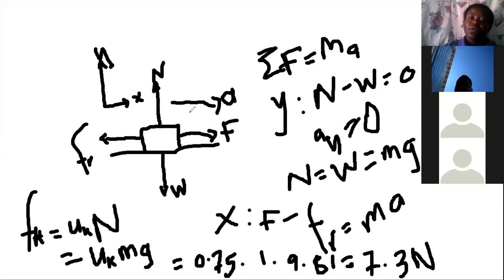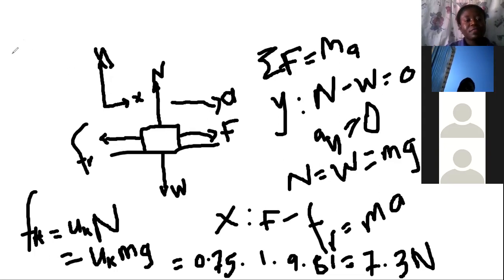Okay, so if the applied force is greater than the frictional force, then the object keeps on moving. It will keep on motion. So this example is saying, in order for this object to keep on moving at a constant rate, the applied force should be greater than the frictional force. You can just try to test it. If you knew what the acceleration is, we can try to test it.